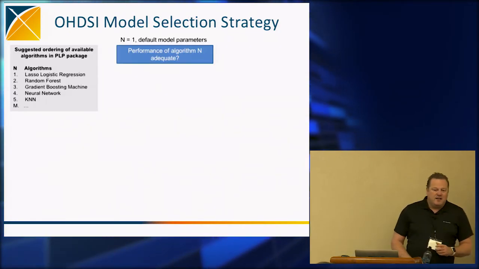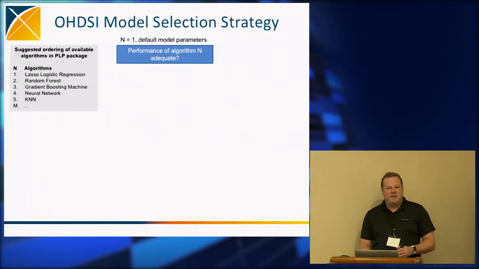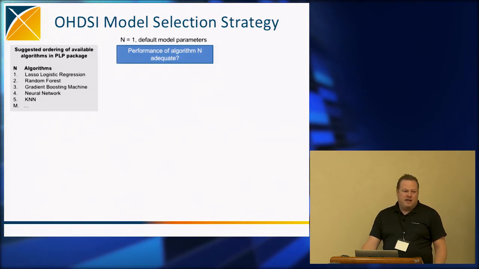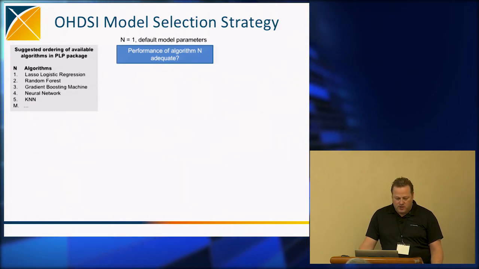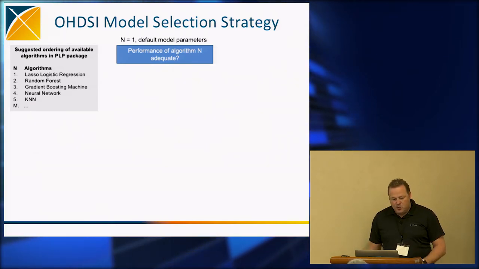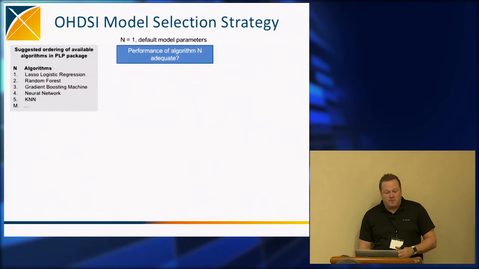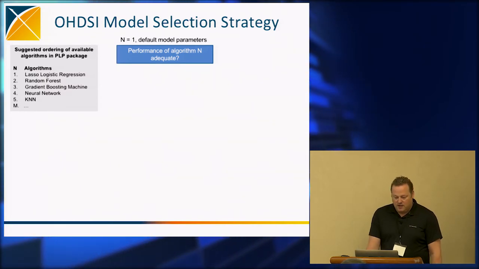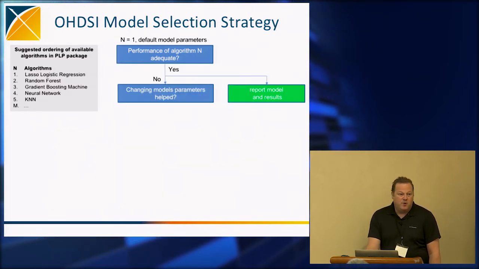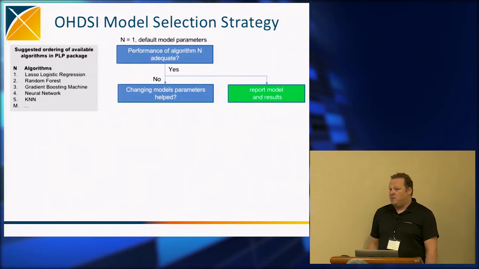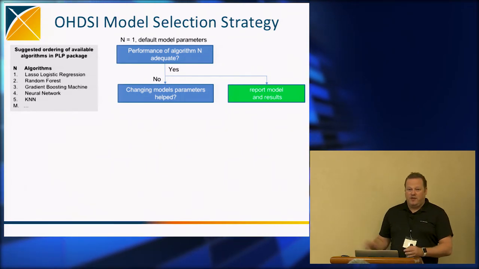So we were thinking, okay, but how do you now start with this process? We need to start with one algorithm and then maybe go to another one. We've been thinking about that, and we're not really sure about the right answer yet because we want to do that on a large set of problems. But you can start with one algorithm. We most of the time start with a lasso logistic regression because we have good experience with that, and we assess the performance and try to understand if that's good enough for the question that we have at hand. If that's true, then we may decide to stop and say, this performance is good enough, I'm going to use this model, I'm going to report the results, I don't forget to share my model, and I do everything as we think is our best practice.